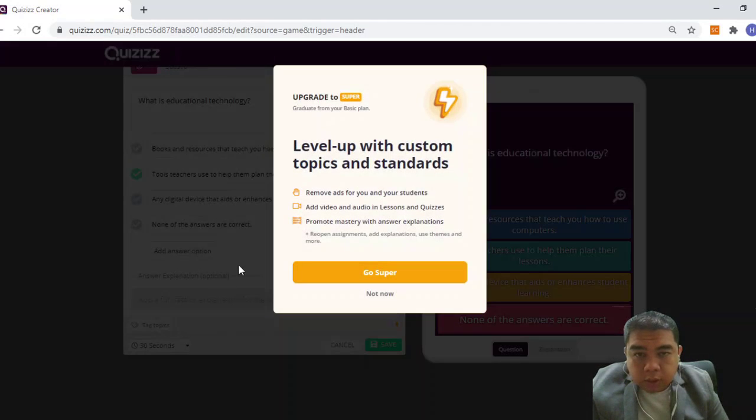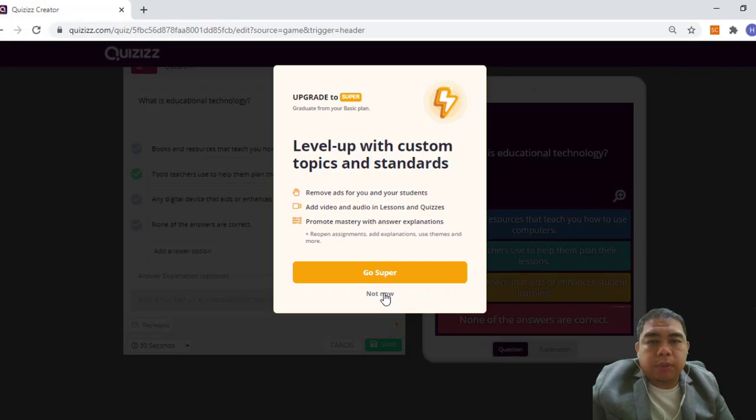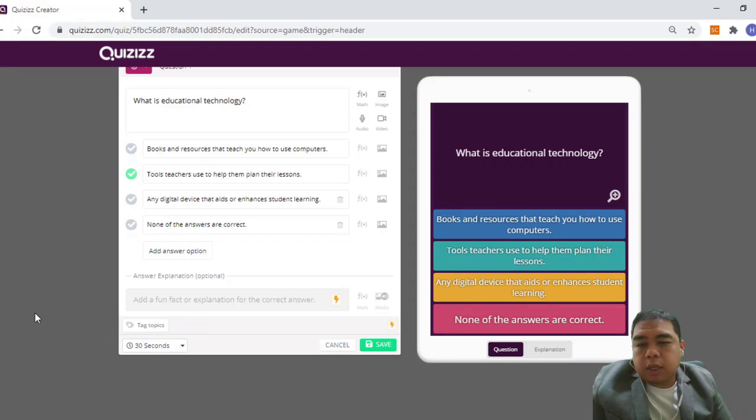And then another tool that can be used is the timer, but you must upgrade the quiz to the super basic plan, and then we can select times to answer this question.